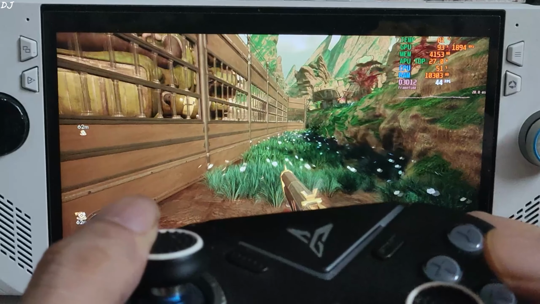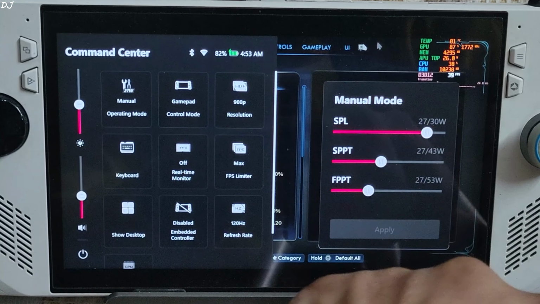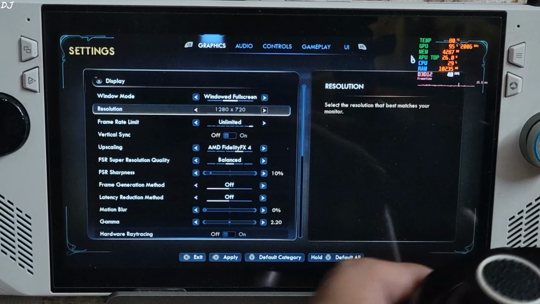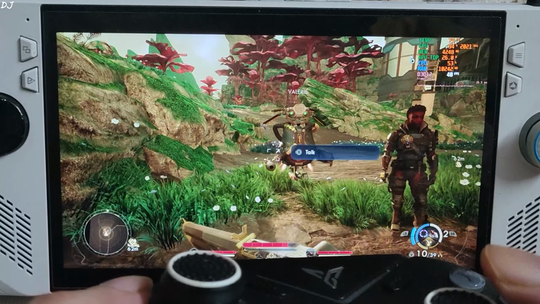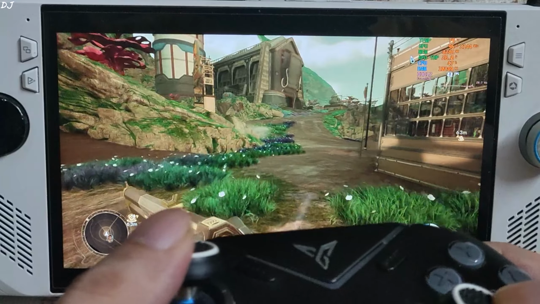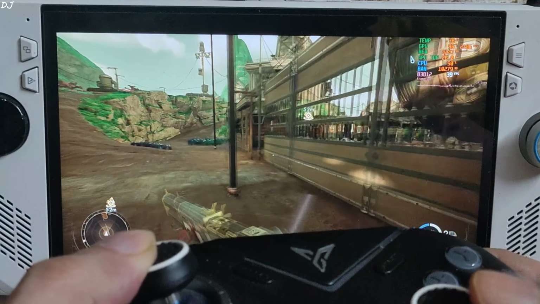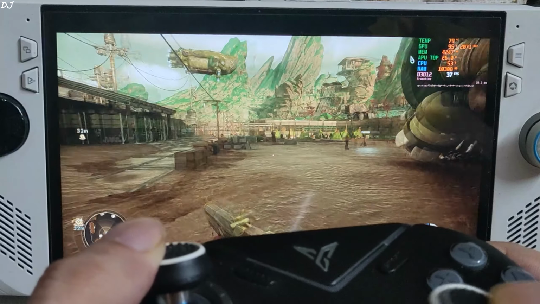Okay, now I'll increase the resolution to 900p. Why not? Just change the resolution to 900p via command center menu. Upscaler preset set to performance. Back to the game. Here the image quality, it's still looking sharp. This is amazing. Run around the city. We are getting close to 37 FPS.